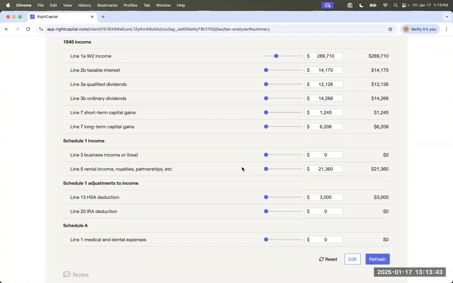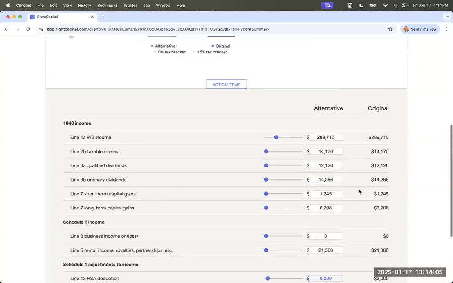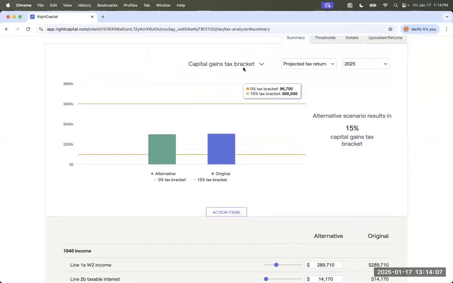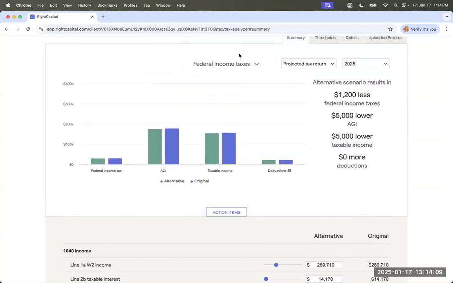So now that we've included a couple of those pieces, what we are going to be doing is starting to carve out our different strategy here. So one of the things is increasing our contributions towards the HSA deduction. They also were evaluating this for 2025, a specific medical expense. So we're also going to incorporate that as well. So we are going to hit refresh, or we can hit enter on our keyboards, and we'll see how that already starts to impact some of the visuals here.